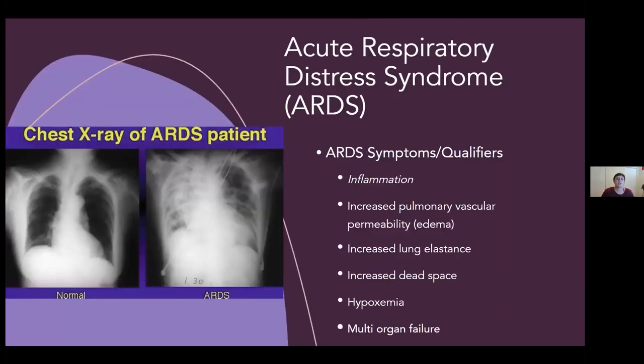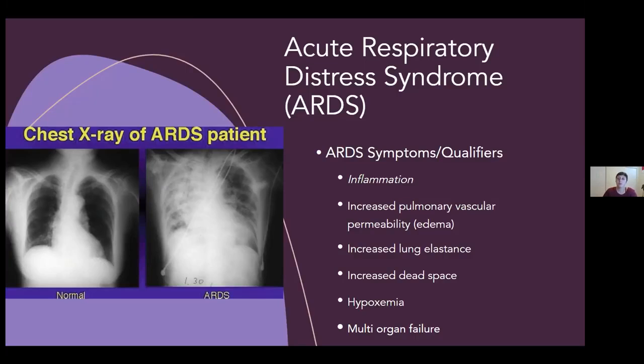Next slide, please. So when acute lung injury gets really bad, you get something called acute respiratory distress syndrome, and we abbreviate that as ARDS. So on the left here, I have this image of a healthy patient and an ARDS patient having a chest x-ray. And you can see in the healthy person, you can really delineate their lungs. They're nice and black. You can see right through them. And the reason for that is because they're filled with air, and x-rays penetrate through air very easily. However, in the ARDS patient, you can see that their lungs are really cloudy, and it's hard to really differentiate exactly where they are. And this is because they're filled with fluid, they're filled with inflammatory cells. There's kind of all this junk in the way that is not letting there be just nice, clean air inside.